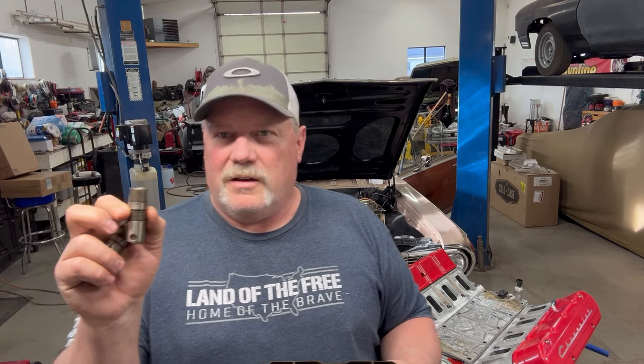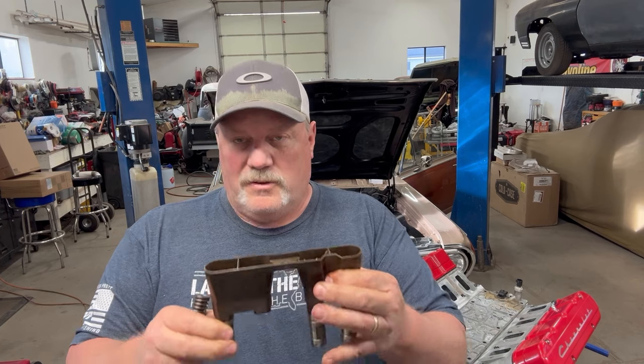This is another one from the same motor, but it's not from a cylinder that was cut out. It obviously snaps in there and keeps the direction of the roller, because these don't roll any direction — they just go back and forth on top of the cam lobes. That's kind of the down and dirty on that.